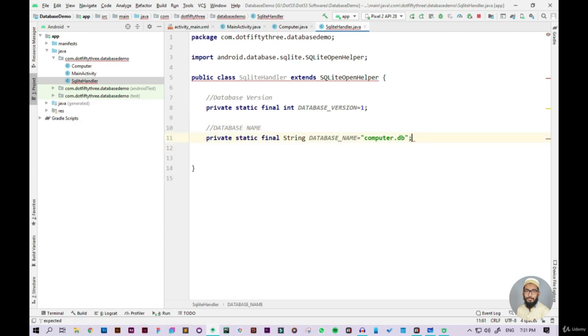Okay, the next thing we want to define is the name of the table. Let's say the table name is computers.